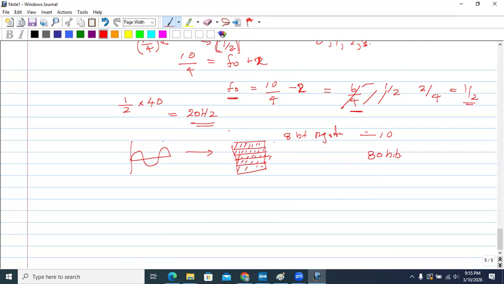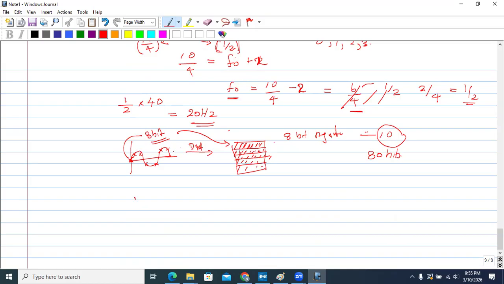Now, let's say that you want to store this signal here. You need to convert this to a digital signal. First you need to sample this. Then you need to convert each sample into an 8-bit binary value. That is referred to as encoding. Then you can store it here. So how many samples can you store here? Only 10 samples, no? So only 10 samples you can store here.